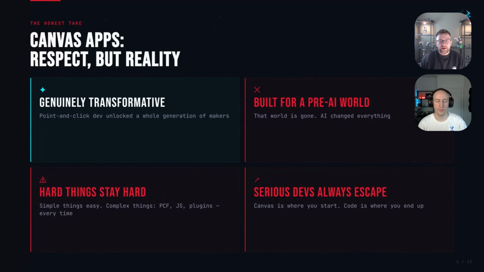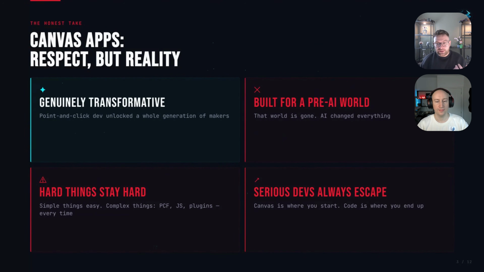world, don't we? We both have experience and have done numerous projects at multiple different scales for different companies with Canvas apps, with Power Platform solutions involving Canvas apps. So we understand that there's a lot there that we respect about Canvas apps. We appreciate the journey they've been on and why they were what they are and what they do.